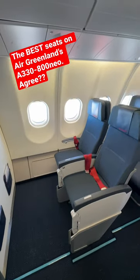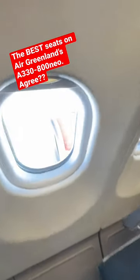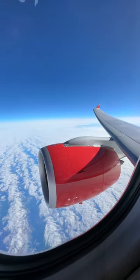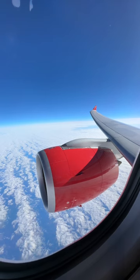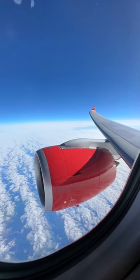Something to know about Row 12: not only do you get way more legroom and two windows, you also get this fantastic wing and engine view. You can't see the fan blades, but that's more than made up for by being able to see the whole engine. I'd say it's better than the view from up front, and it's the best view on this aircraft.